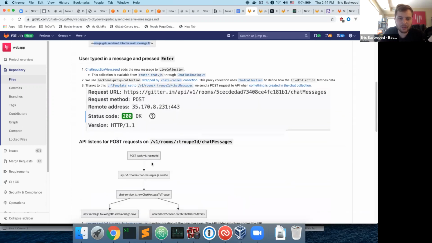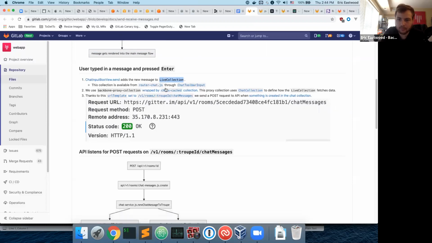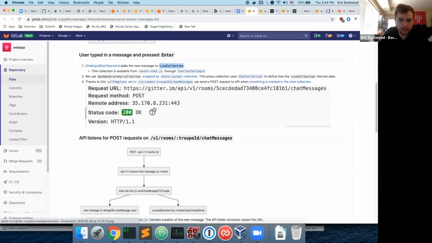Down here is a bunch of the details around it. For example, the chat view is still in Backbone, so we're using the live collections there, which is kind of like a two-way bound collection between the UI and the real time. If you change something on the client in the collection, it goes back up, but if the server changes something, it comes back down. That's just sending up the API request.